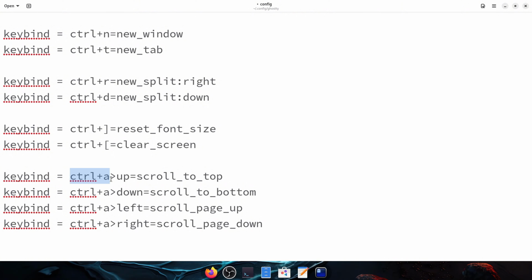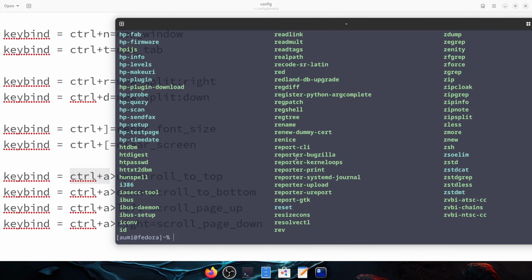You need to press Control A first and then press up to scroll up, and this is just a simple up, down, left and right thing. To activate this keybind we need to press Control A first, and then we can use up, down. So let's save it and reconfigure our Ghostty.